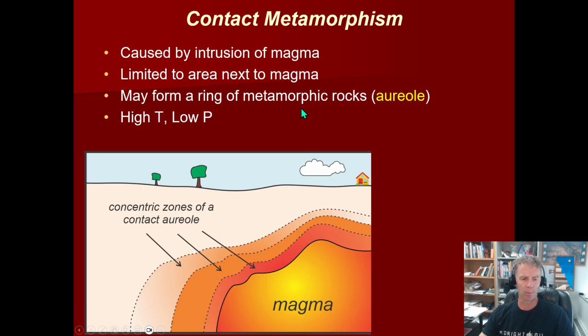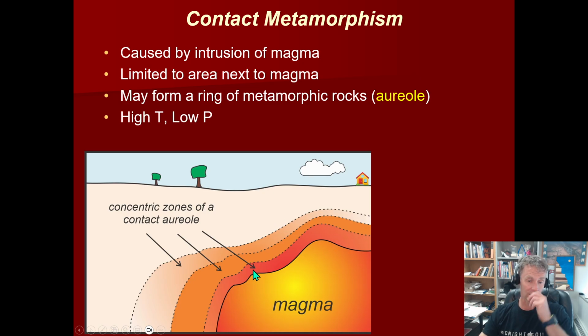Another type of metamorphism is what's known as contact metamorphism. Here we would have a magma body, and the magma body is in contact with the surrounding rocks, and there are chemical reactions going on here. There's probably fluids moving through the rock, and so due to the heat and maybe these fluids as well, we would expect to see a change in the existing rocks as we move away from the magma body, from a more substantial change adjacent to the magma where the temperatures are higher, and then maybe some minerals that are more stable in this temperature realm, and then maybe another one out here. So we get this aureole that's developed around the margin of the magma body.